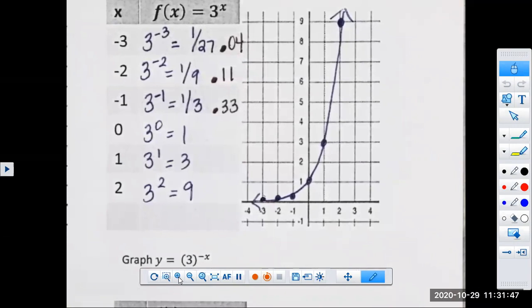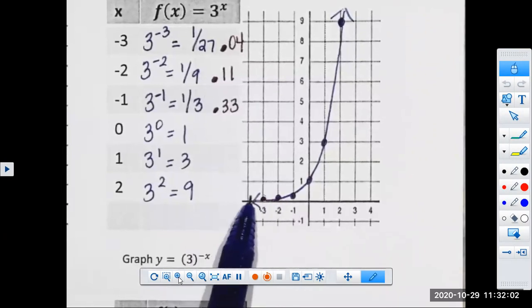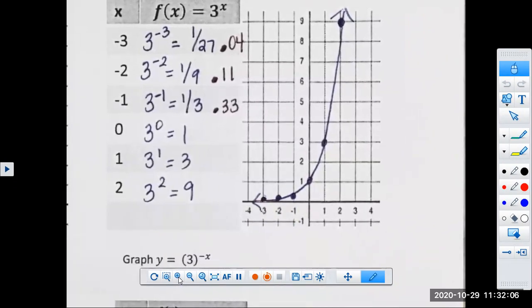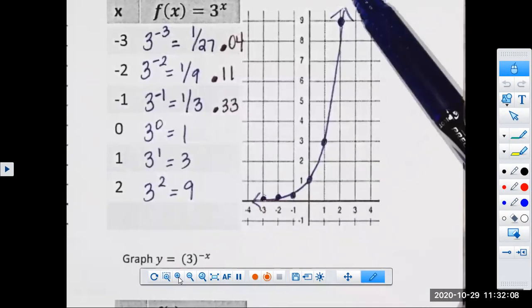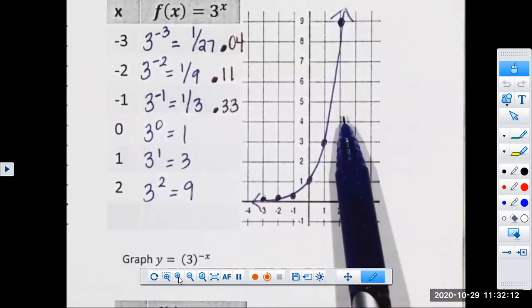Okay, guys, tell me for this graph, what is your domain? How far left and right is this function going? Good. It's going to negative infinity, even though it's getting closer and closer to y equals 0 or the x-axis, it's still going left to infinity, and it's still going right. So domain would be all real numbers.